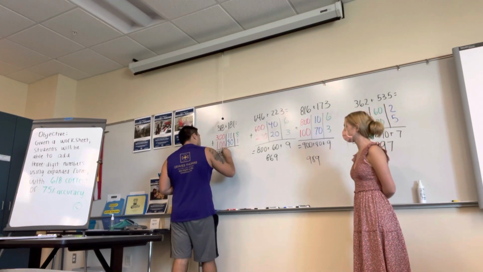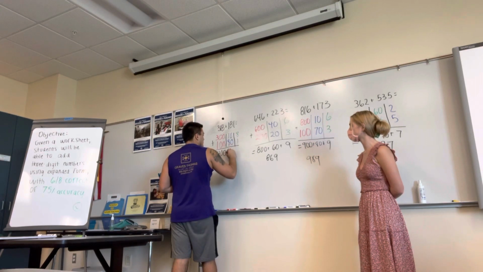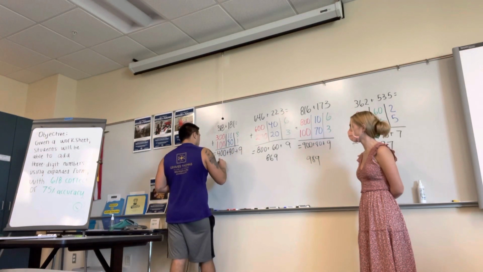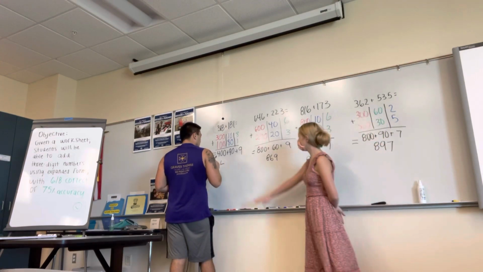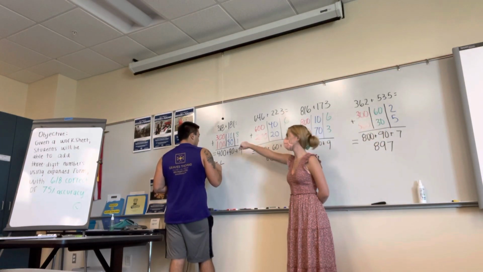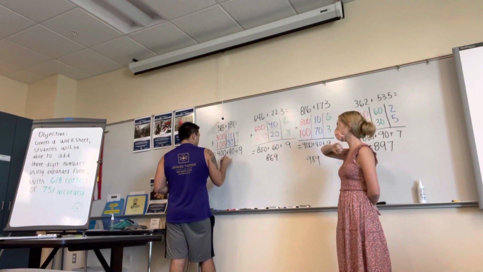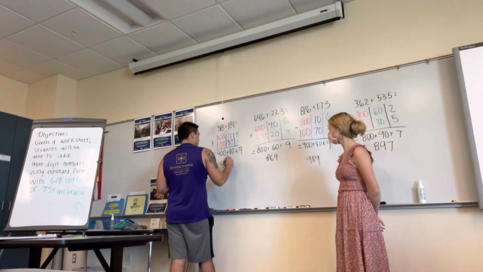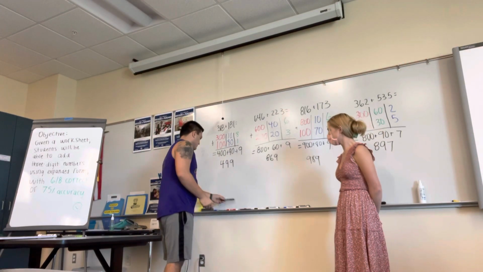He's adding the place values together. 400 plus 90 plus 9. Now pause real quick. What form is this in? Expanded. Expanded form. And what form are you putting it in now? Standard. Standard form. Great job. And there you go. 499.